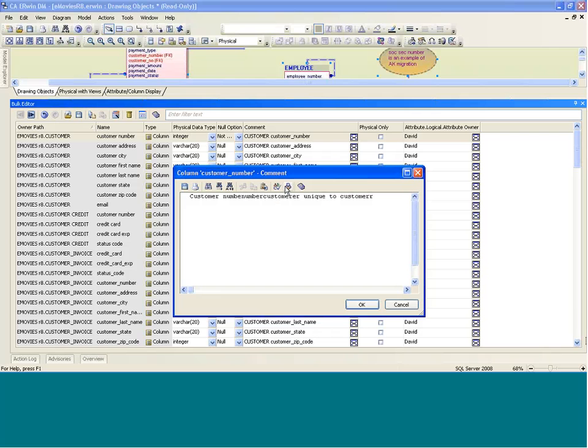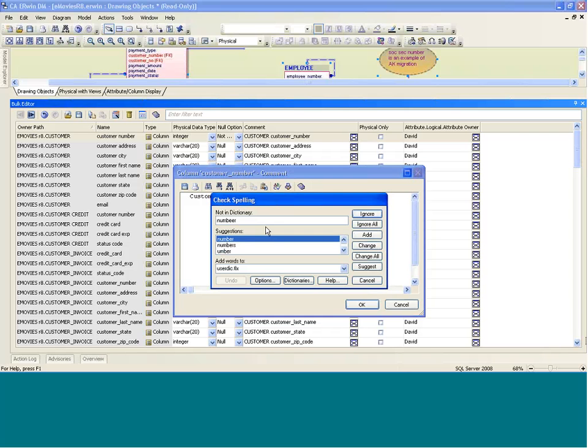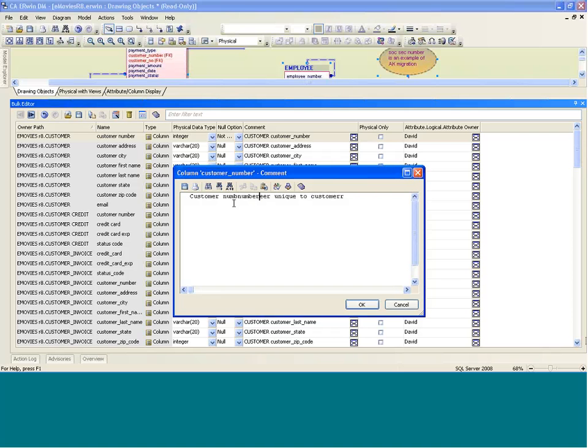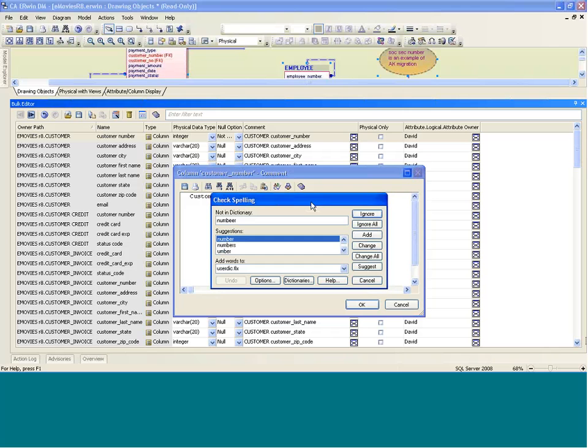So making changes. Oh, I made a mistake there. Let me undo that. I'm not sure why it's inserting a number there. But the spell check is available from within the editor itself.